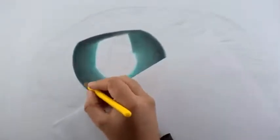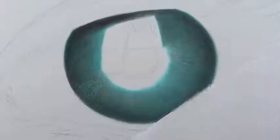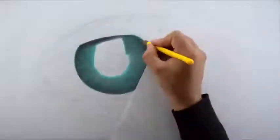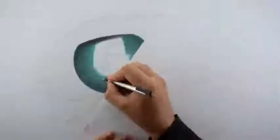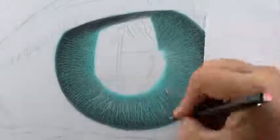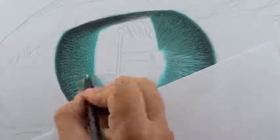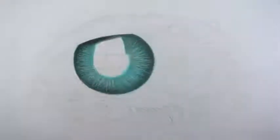Now for the texture in the iris, I tried this scrape off method with a round tip X-Acto knife. But the size of this drawing is relatively bigger than the other drawings where I used this technique before. So I preferred the same chisel tip mono zero eraser method, and it turned out pretty good. So all you have to do is add these wavy kind of lines along this iris circle, and also make sure that some of these lines overlap each other, which will make the texture look more realistic.